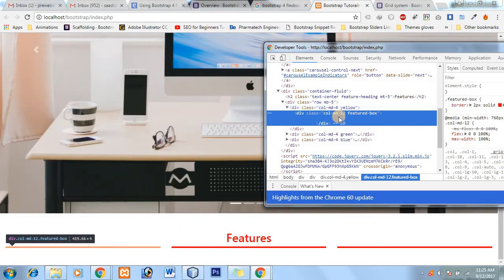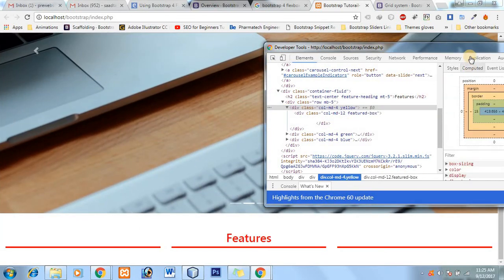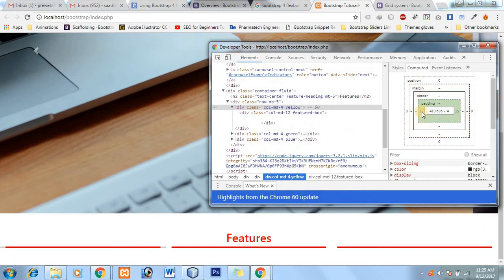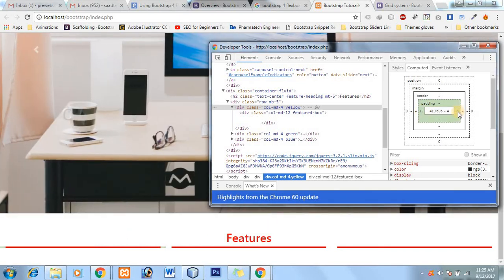If you click on this and go to computed, you will get that padding. You can see the green color, that padding right and left of the div is always 15 pixels.